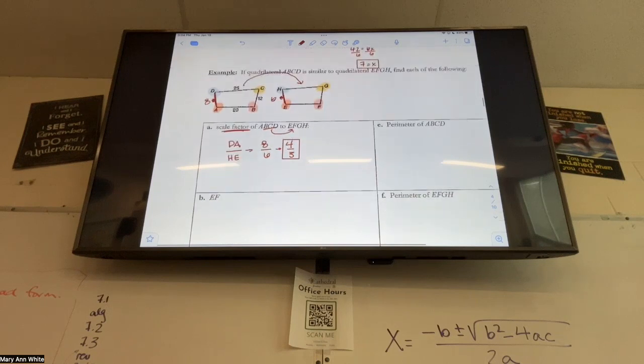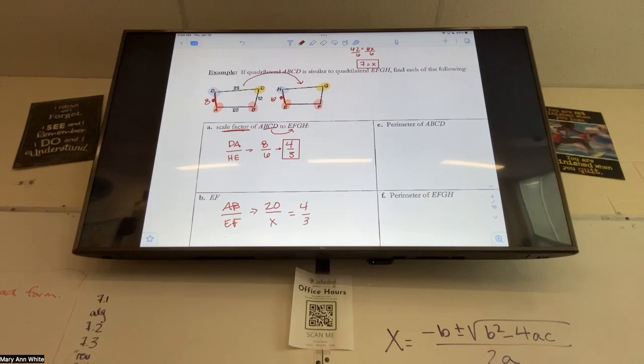That being said, I want to find all of the missing sides on that second shape. We want to first find EF. I'm going to walk through EF with you and then I want you to try it on your own. Okay, so which side goes with EF? AB. Good, so we'll say AB is over EF. So what's my ratio for AB over EF? 20 over X. And then you want that to equal what? 4 over 3. Good.